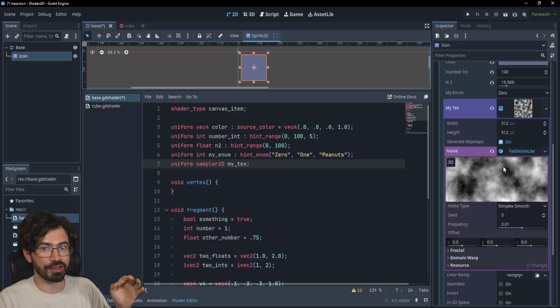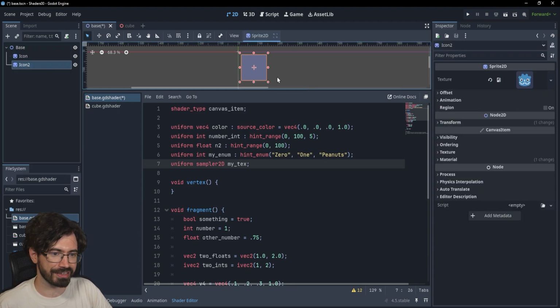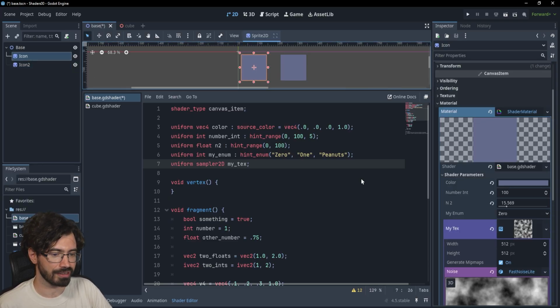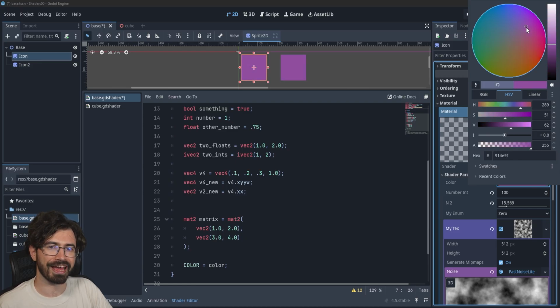Alright, now while it might not be very obvious, with these parameters we have a little problem. And what's the problem? Well, if I duplicate this sprite, I now have 2 of these squares. So what happens if I go to my sprite here and let's say that I change this color to something else? Would you look at that? This other color changes as well. So then what can I do to have this unique, to not change the color of my new object?